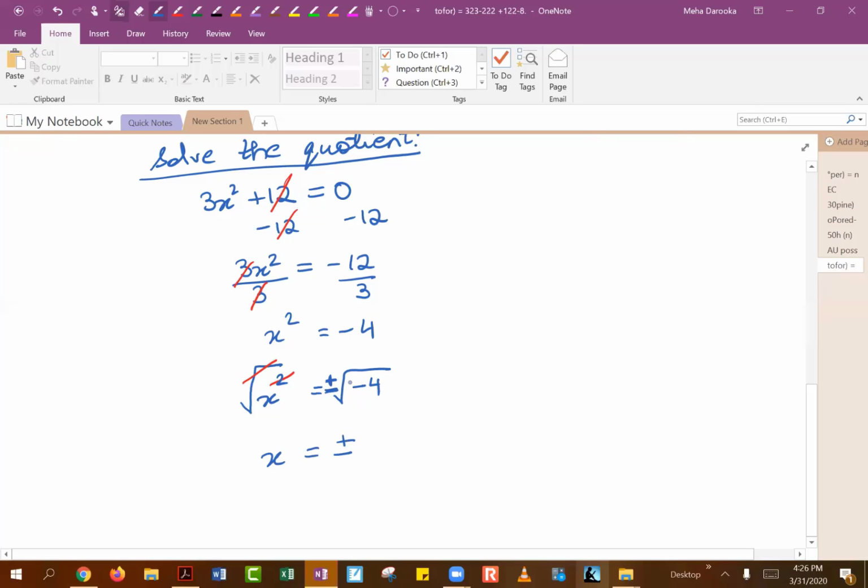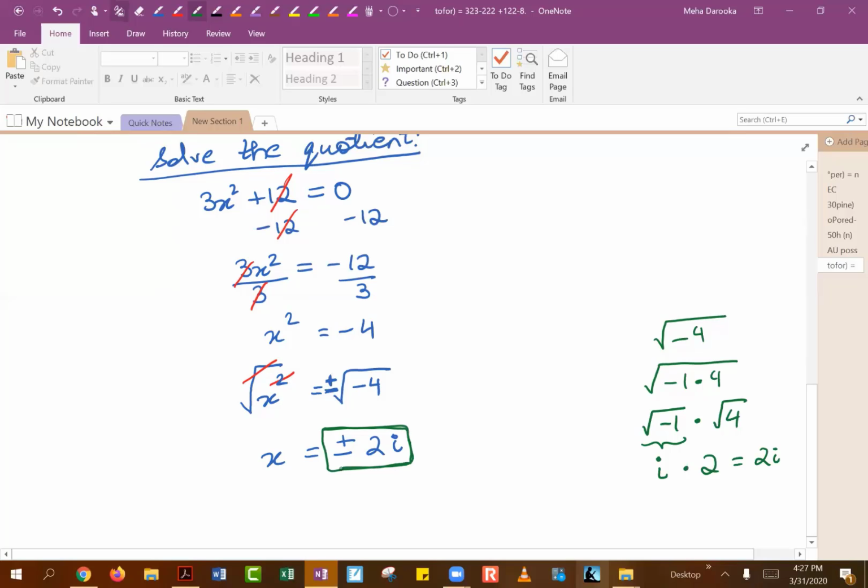Now remember, you need to simplify the square root of negative 4. If you remember, we had talked about this in the previous chapters. So you can think of this as being negative 1 times 4. If you want, you can separate this as square root of negative 1 and square root of 4. Now, square root of negative 1 will, of course, become your i, and square root of 4 will become 2. So this guy will actually end up simplifying into 2i. So you end up with positive or negative 2i, and these guys are going to be your other zeros.